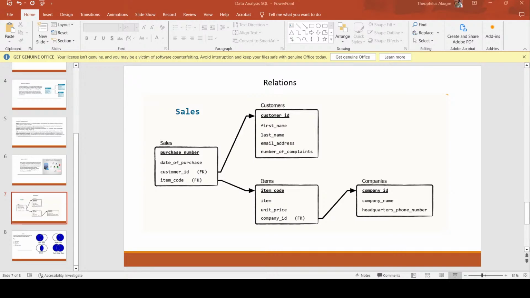The person bought this number of things. But then you've seen that there's a customer ID and you want to know which customer bought this thing. How are you able to do that?